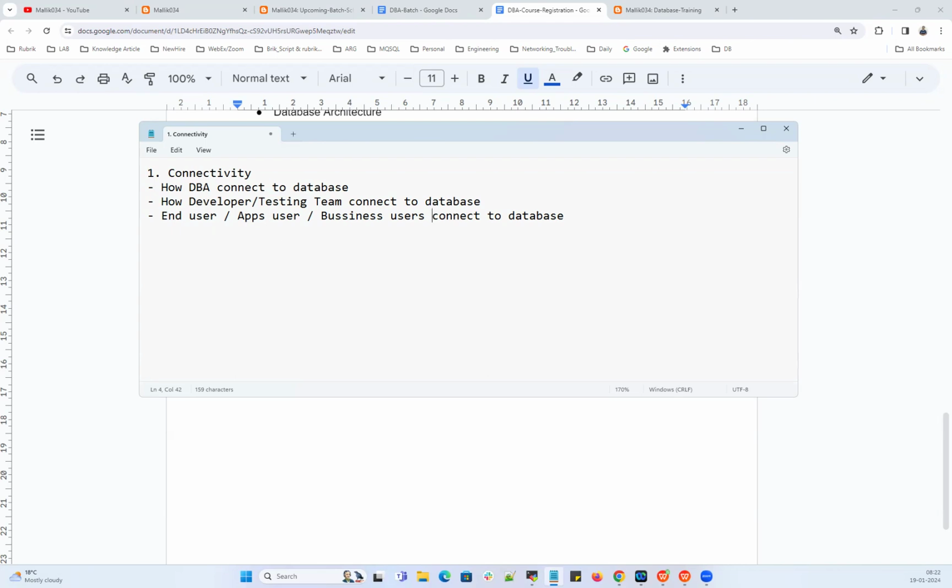So if I can draw that, let's say I have this server, and my DB database is running on this server. It doesn't matter whether your database is residing under file system or ASM. We already talked about that. But your database will be running on any one of the servers. Let's say your database is running under Oracle Lab 1. This is the server Oracle Lab 1 where your DB database is running.